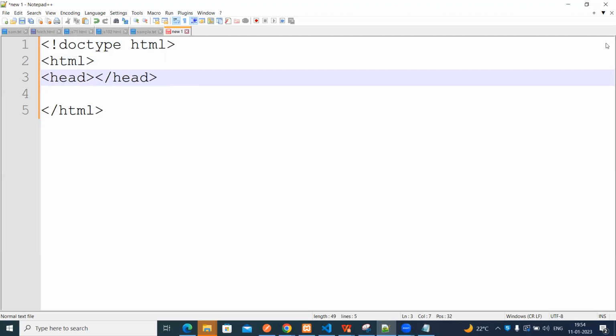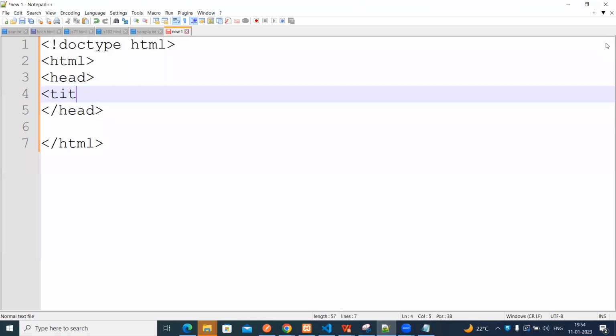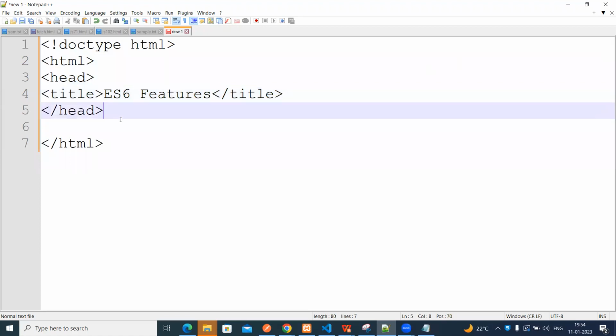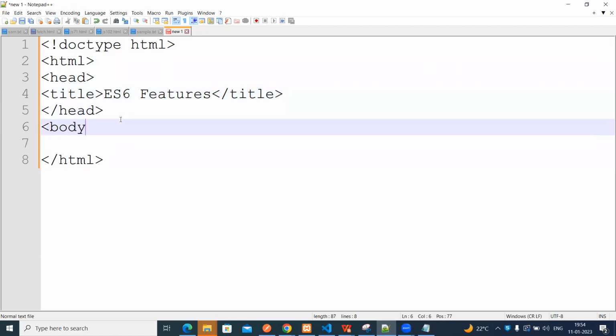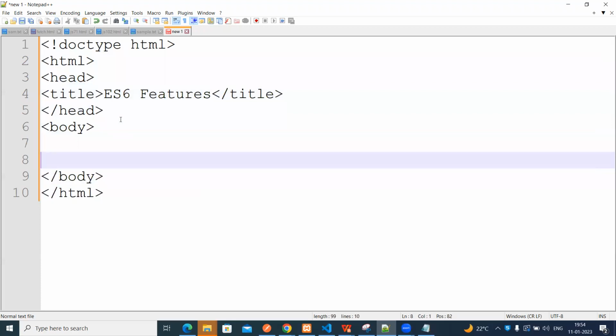So then inside head, title, ES6 features. Right. Then body, and close body.